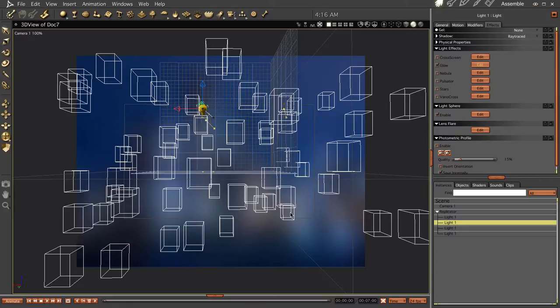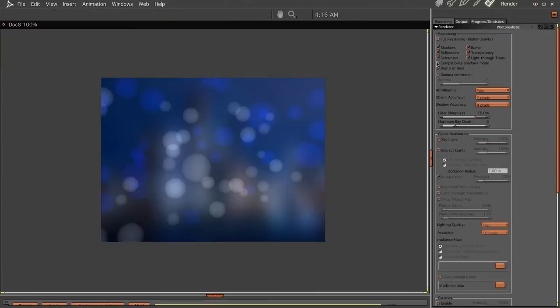There you go. And that'll help. You can add more glow and more blur in here. You can also bring it into a program, your Photoshop or whatever, and add more glow. So anyway, that's just a little hint to help add stuff to your renders.